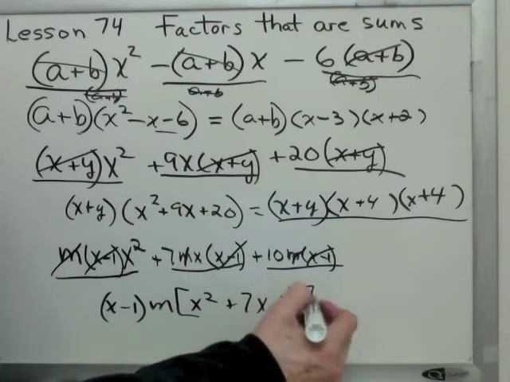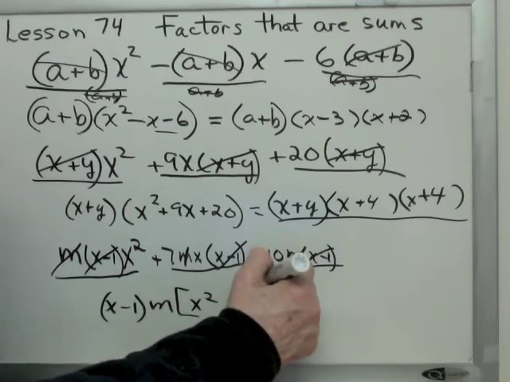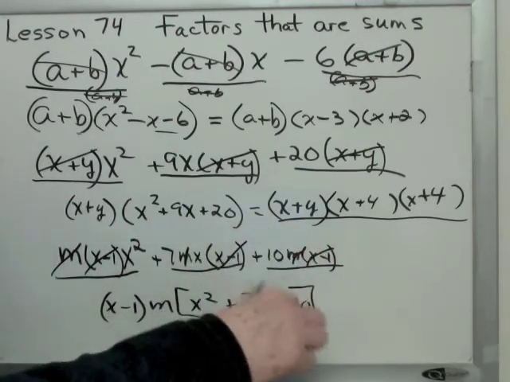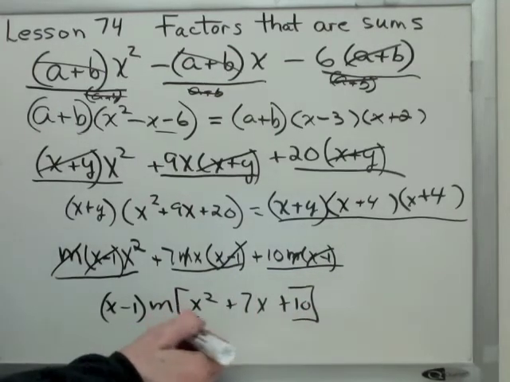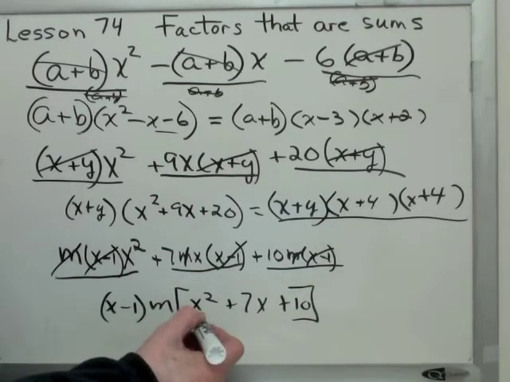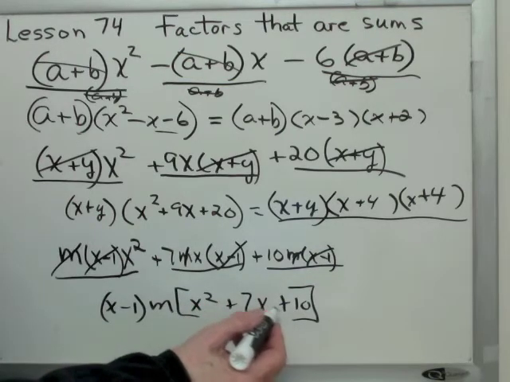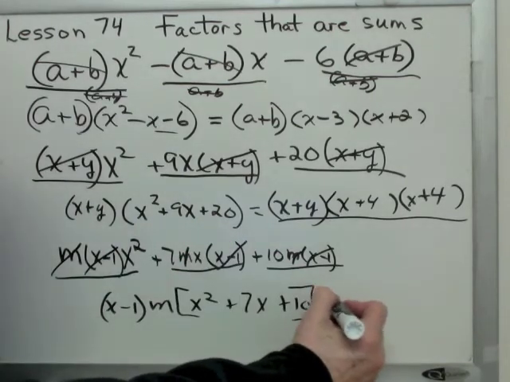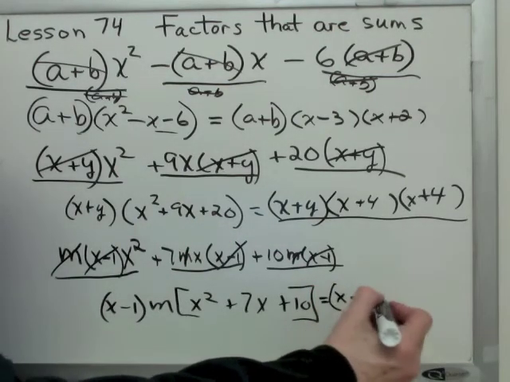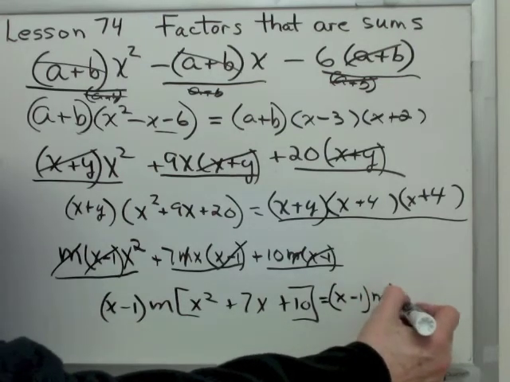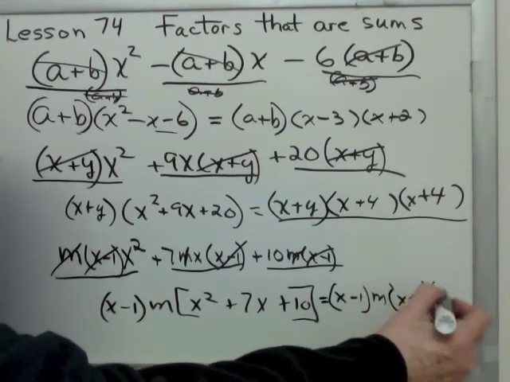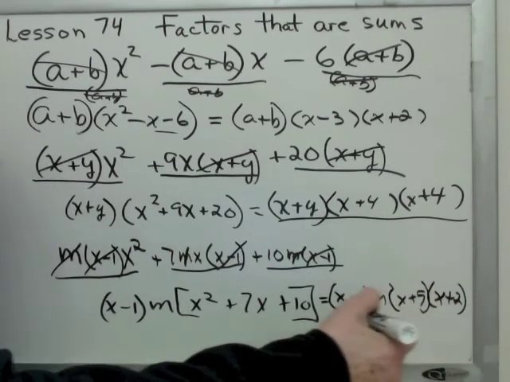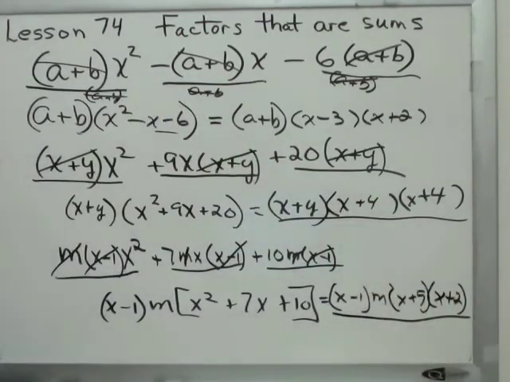Now, when you're doing this type of factoring, if you ever cross out everything, you must put a 1 in its place because the placeholder has to have something there when you factor things out. All right, one more step on this problem. You know what it is? Yeah, this factors. What are the factors of 10 that add up to 7? Let's see, 5 and 2, right? So, final answer, x minus 1, m, x plus 5, x plus 2. There we go. That one's a kind of a long answer. All right, you can do these.